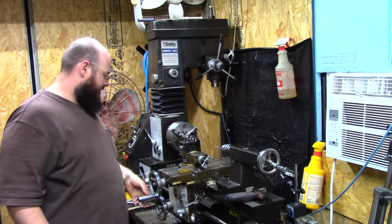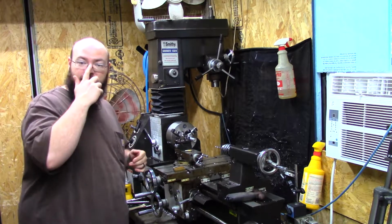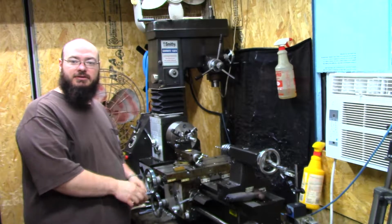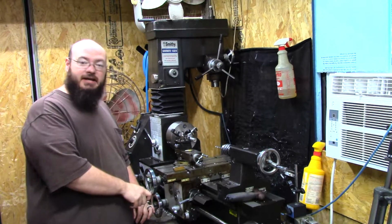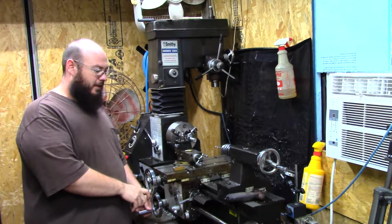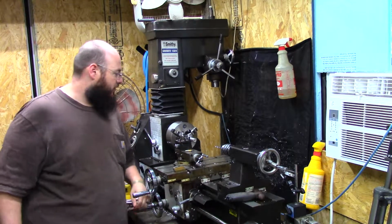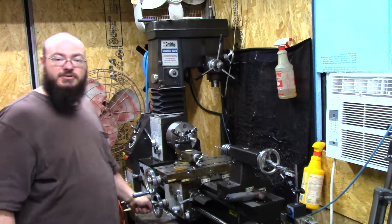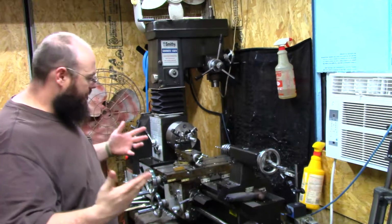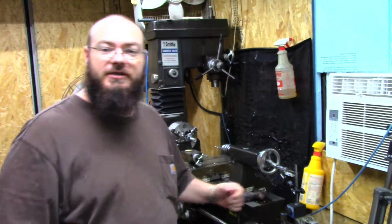It took me a while. It's been in my buddy's shop for a while, so it was pretty rusted up, pretty messed up. So I took and cleaned it up, oiled everything, took the gibs out, tightened everything up, put it on a level and dial indicator, and got everything within a couple of thousandths. So we are good, about as good as we're going to get inside of a shipping container, that is, because the shipping container floor is still wood. So, but they are made to hold a lot. So it's actually a pretty good setup.